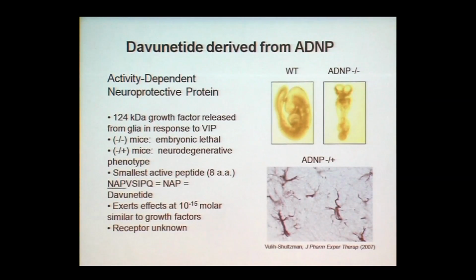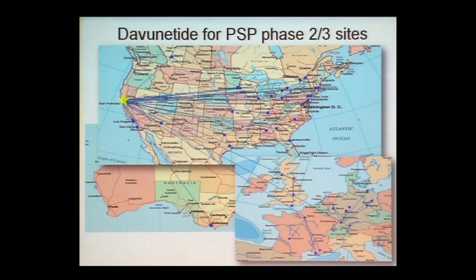Finally, we've recently completed a trial with a drug called davunitide, which also acts as a microtubule stabilizer. This is our UCSF-centered network of all of the sites around the world that are testing this drug. The last patient just finished the study, and we should have the results in a few months. So we hope that this may be the first tau-targeted drug that we can show really works. So stay tuned. In a couple of months, this may hopefully be an effective therapy that we can bring to bear on FTD.